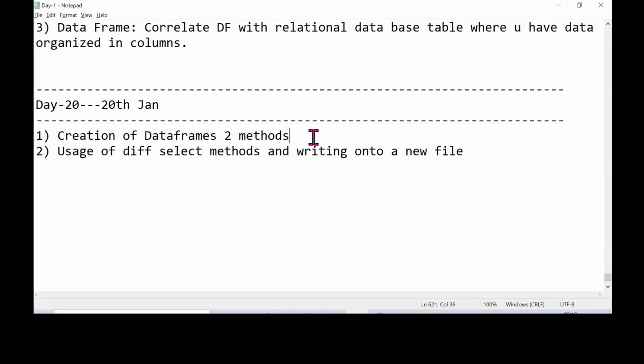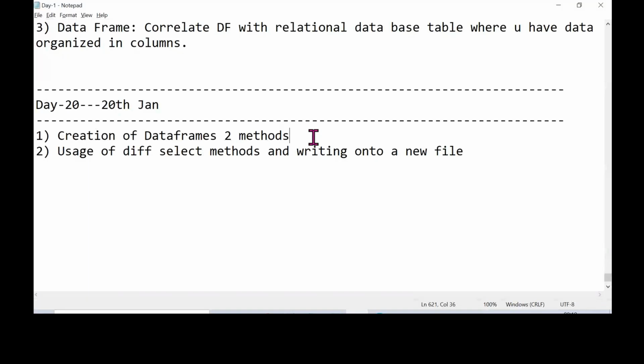If you just create a mount point, we can apply this mounting concept on both our storage accounts, blob storage and data lake storage. Whatever file is present inside your storage accounts, you can just fetch it and apply your different transformations. So that is the second method.